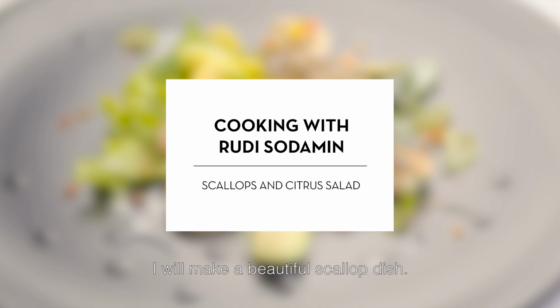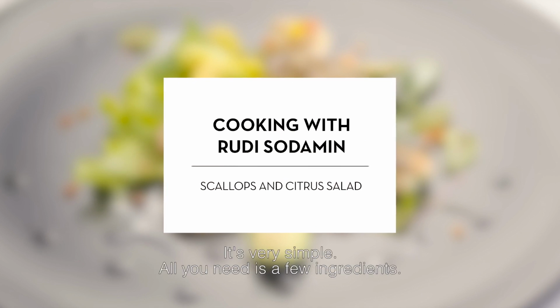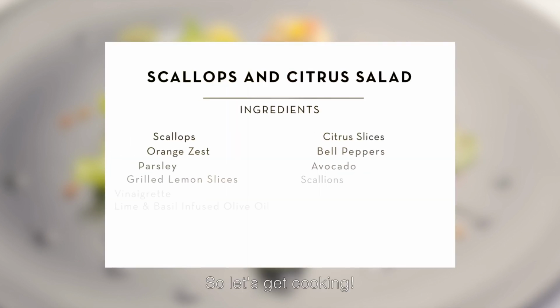I will make a beautiful scallop dish. It's very simple. All we need is a few ingredients. So let's get cooking.